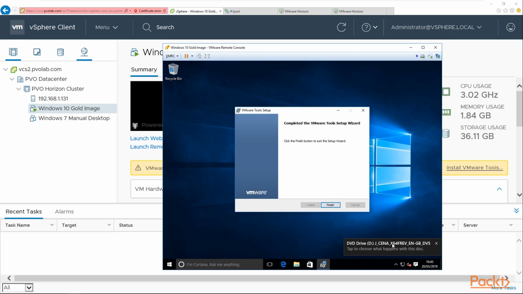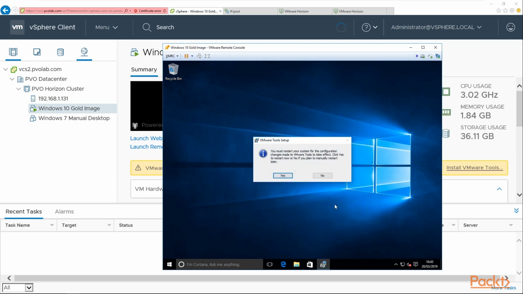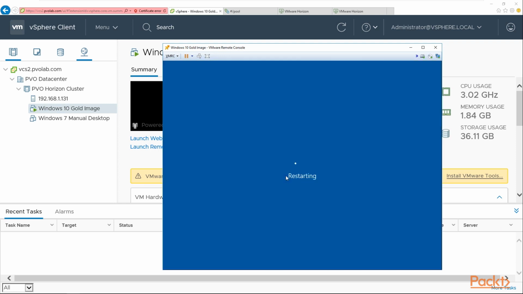We also see now, because we've loaded the drivers, that's the Windows ISO image just popped up as a D drive because we've gone back to that now. VMware Tools is finished. So because we selected to mount that drive, we will now see that as a disk. So we can just close that. And on the VMware Tools, we click on finish and it says we must restart the system for the effects to take place because we've installed drivers and services. So we need to reboot the machine. So we literally click yes to reboot.